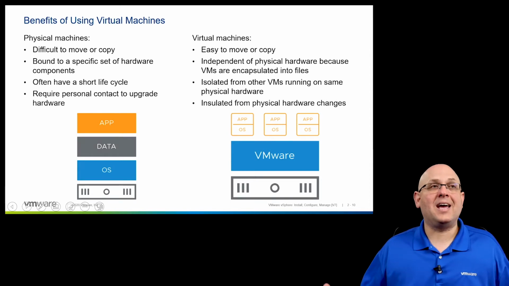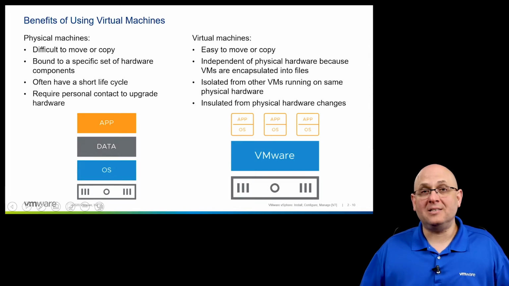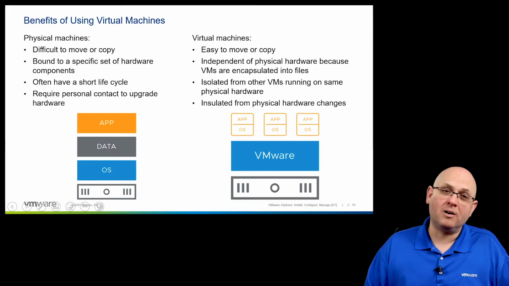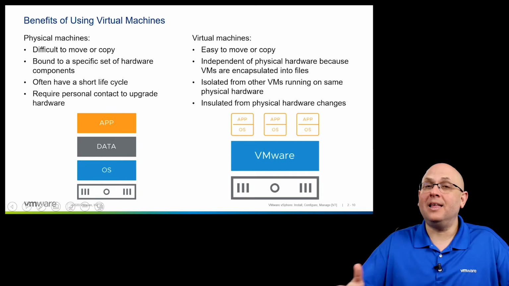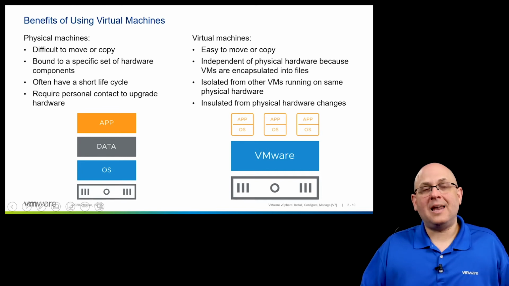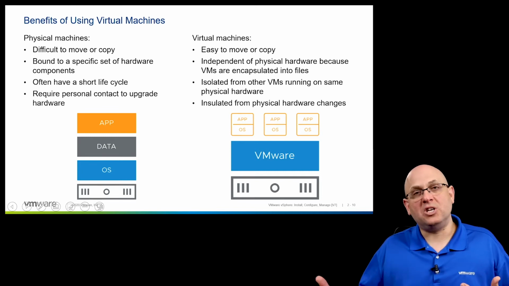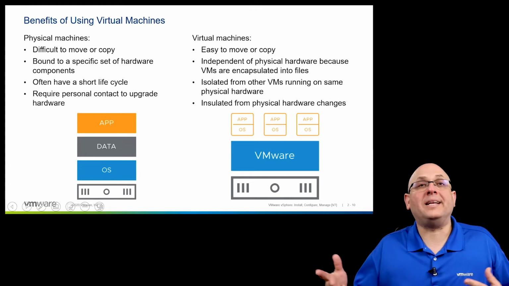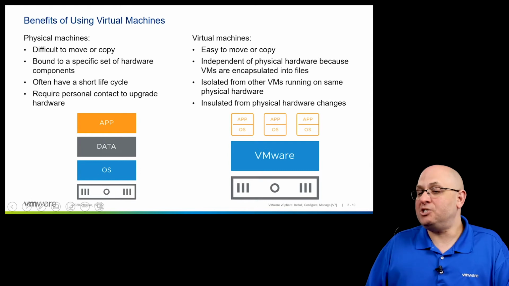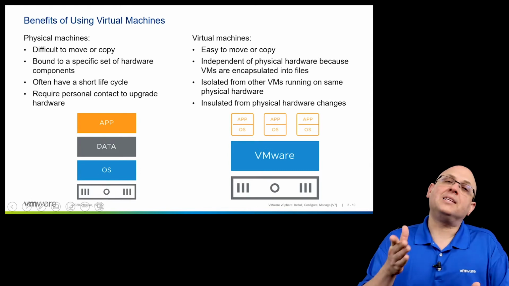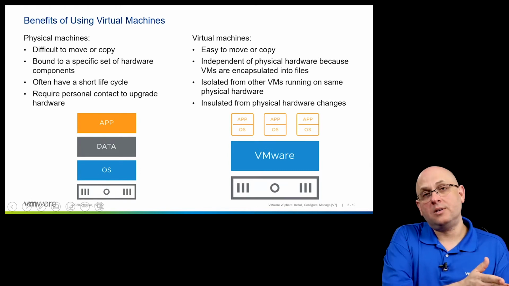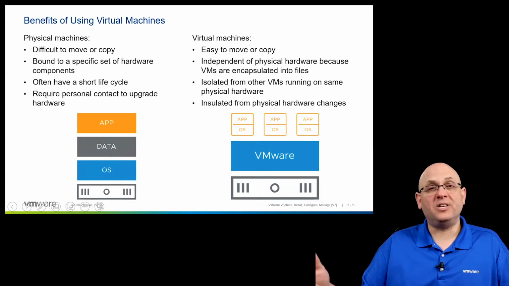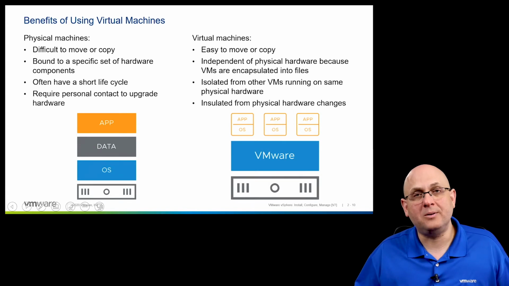So if I can take multiple virtual machines and run many, many virtual machines on the same physical piece of hardware, all of which are isolated from one another, then I'm really making much more efficient use of the physical hardware that I've bought. Now, we've already talked about the fact that these virtual machines are now portable. I can take a virtual machine running on one host, and without interrupting its operation, I can move it to another host with that feature that we call vMotion.